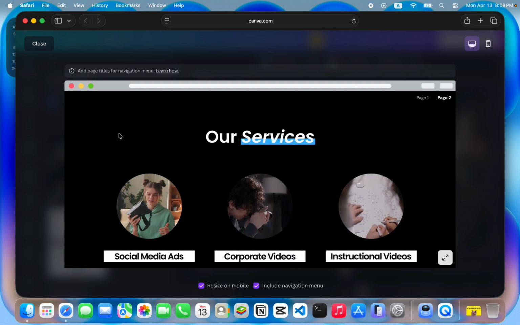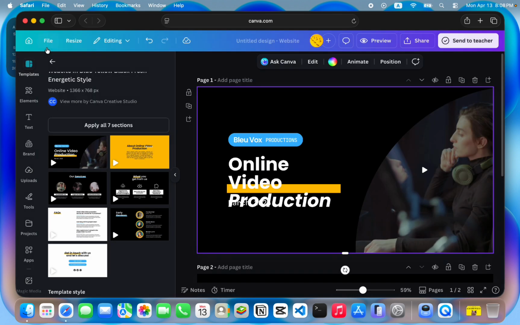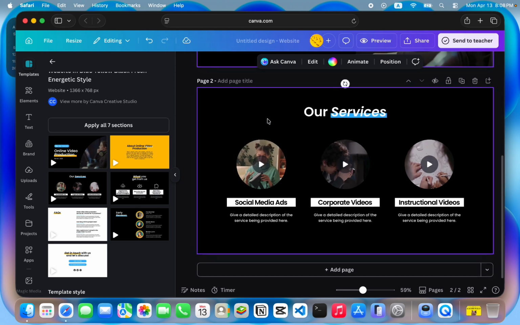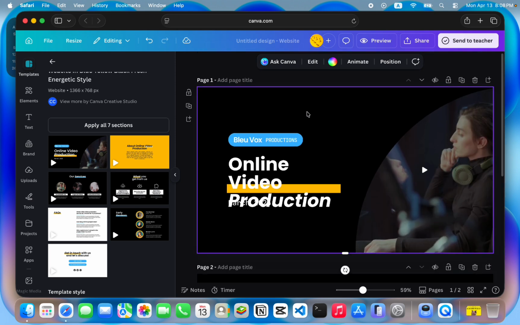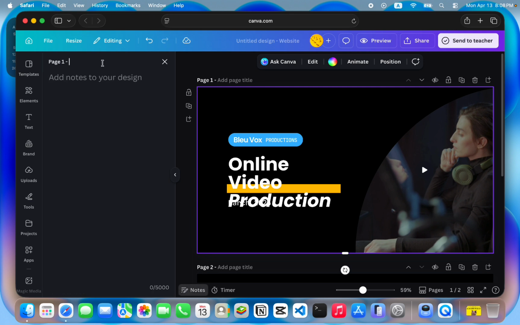So what you have to do is change the name here. So close it, and then if you click here in the page, let's say I want to edit this one, or maybe let's say I want to edit this one. So you can see we have page here. So either you can add from here, or maybe you can click here in the left bottom corner. Here you can see notes. So click here, and then you can give it home, let's say.